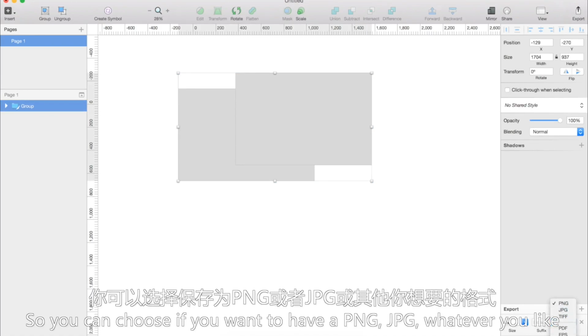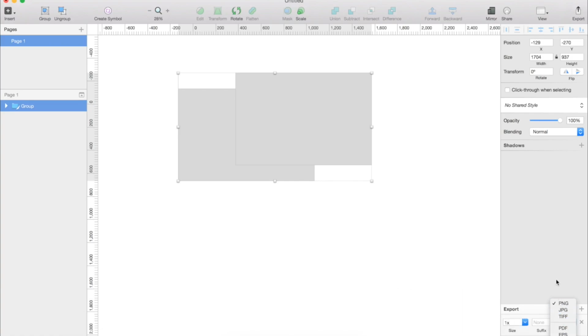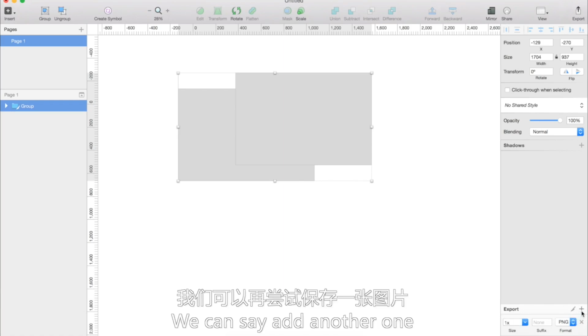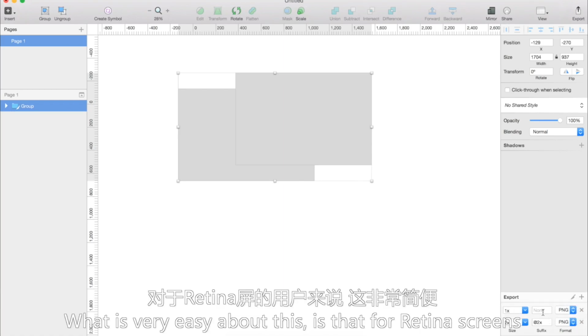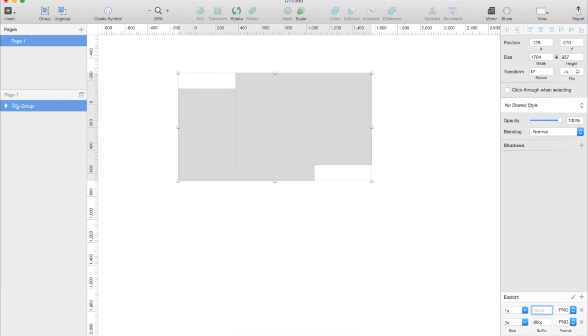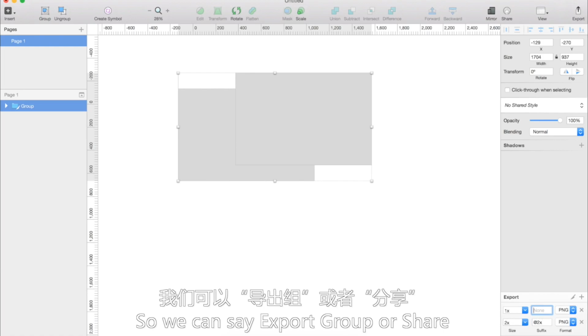So you can choose if you want to have a PNG, JPEG, whatever you like. So let's keep it a PNG, and we can say add another one. So what's very easy about this is that for Retina screens, you can export the same shape in different dimensions without duplicating them. So we can say export group or share.